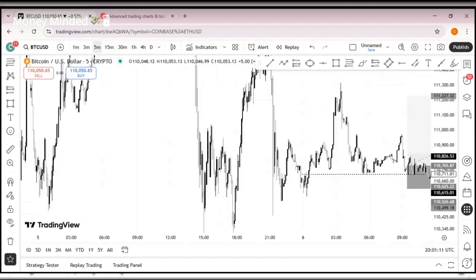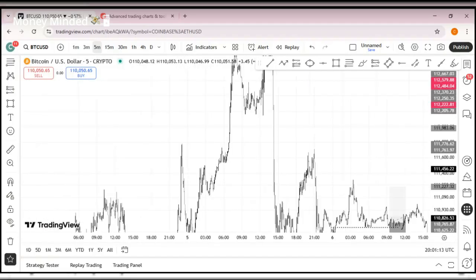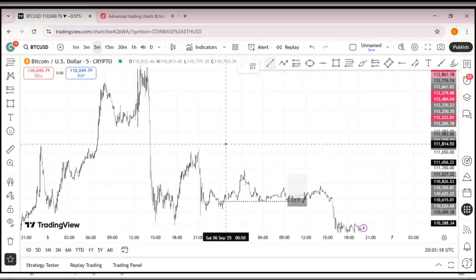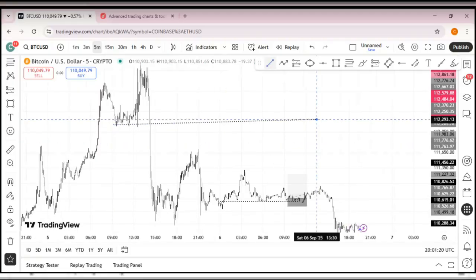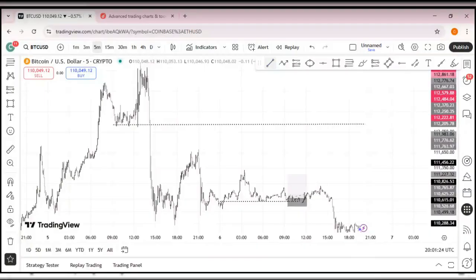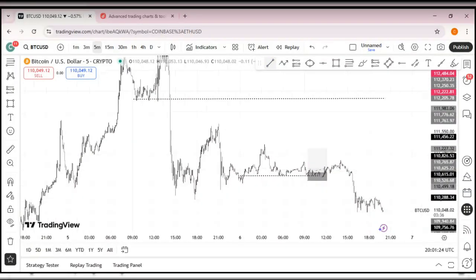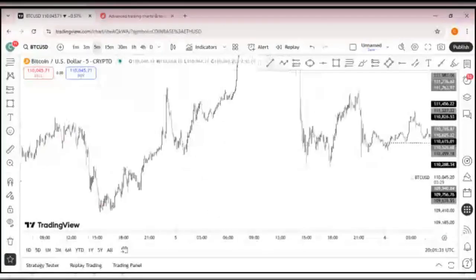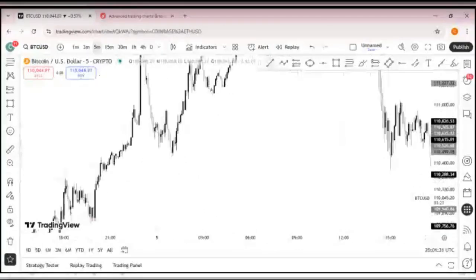It's just so annoying. So now you can see this is a breaker block zone. This particular zone like this. If price comes to this zone, be expecting to take a sell from that zone. You get, that is how the breaker block is. Similar to how here now.